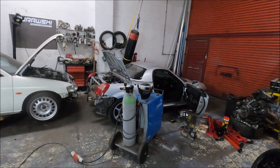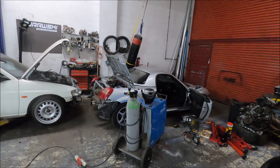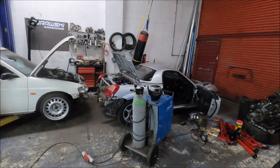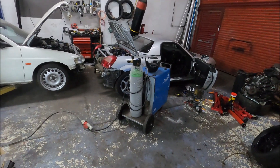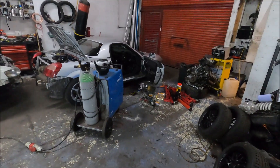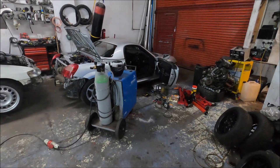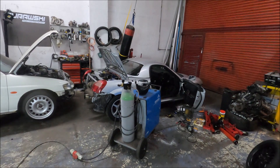I've pretty much done it, but I'm working out how to make a clutch switch work on this car. It's pretty complicated but I've worked it out, and I'm quite pleased with what I've done. As you might be able to tell, it involved some welding, fabrication, and eating some Ferrero Rochers - because it's my birthday so I'm allowed to eat chocolate while working on my car.